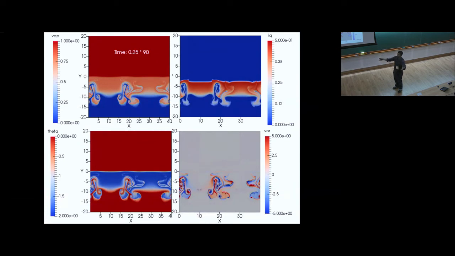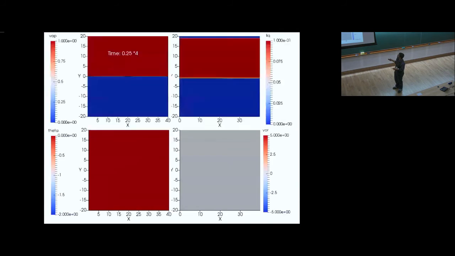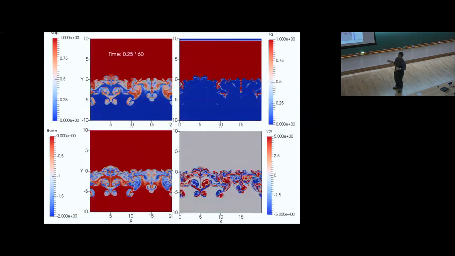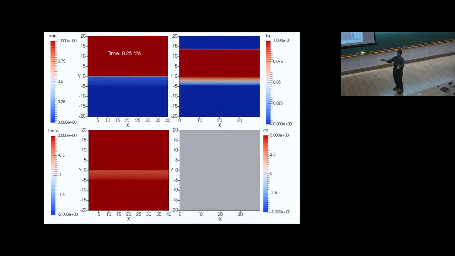Yes, so it's a periodic box. Yes, so okay, you did see asymmetry here, lots of it. So look at that. That's not symmetric, is it? So yeah, it's a consequence of the thing being periodic and me perturbing it at a certain wave number. That wave number will probably come in at some point.